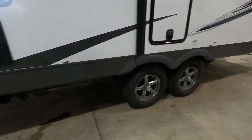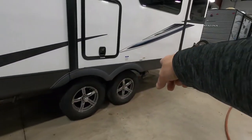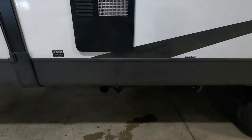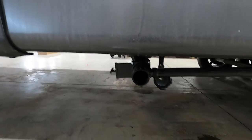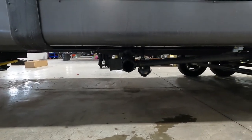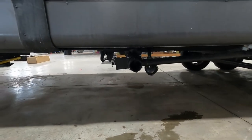You're going to have two dumps. You got a black and gray up here, and your extra gray tank back there. 10-foot hose comes with your convenience pack. Hook that up, and first thing we're gonna pull is that black handle, the one there on the left. Now you can go inside and check your panel to see if it's empty, or you can listen for it to be empty. Once it is empty, leave that black handle open.